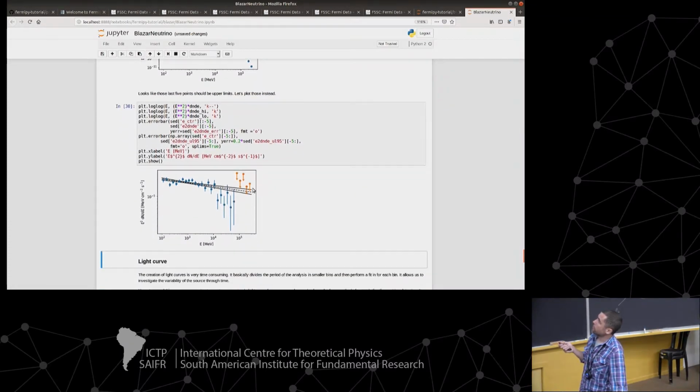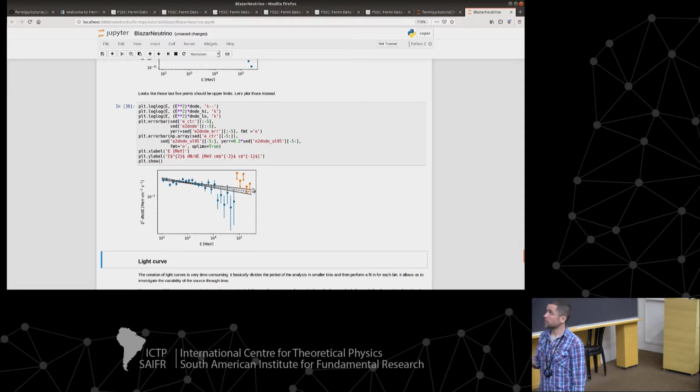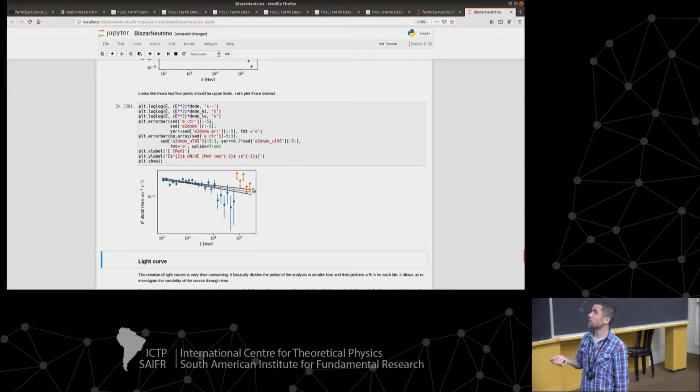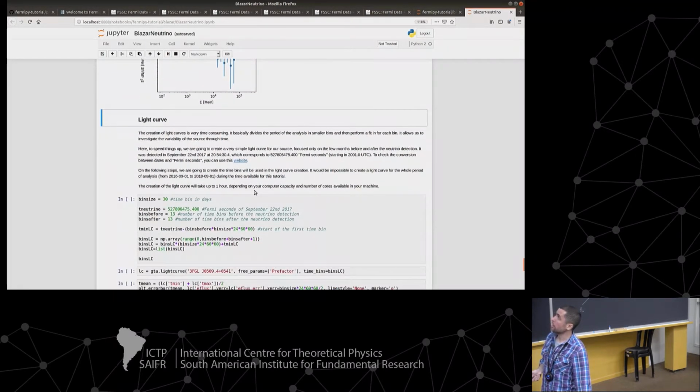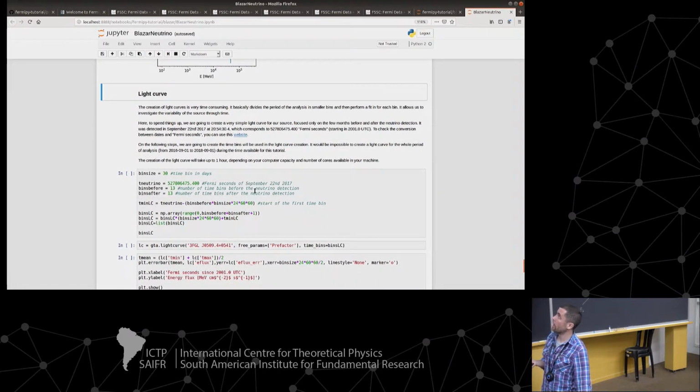And now we have our spectral model here, and the data. We can see that the data doesn't seem to fit really well with this spectral model. There is an extra thing that is not included here, but we will try to change from a power law to a log parabola. If we change to a log parabola, it's going to fit way better, but we will have to make the fit and everything again. So if we have time, we will do that. Okay, and now the light curve. It's going to take more time, but we are going to start.